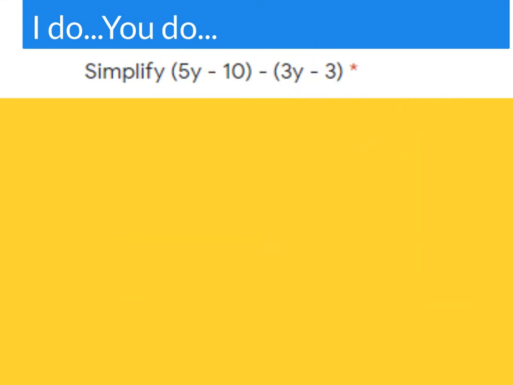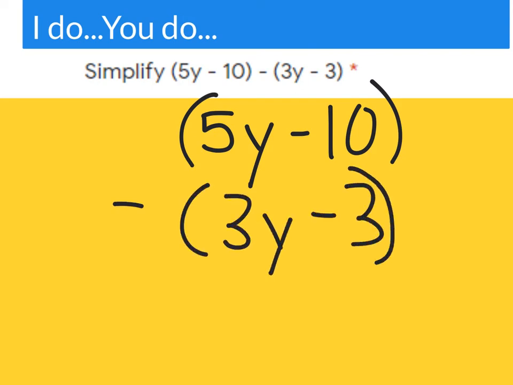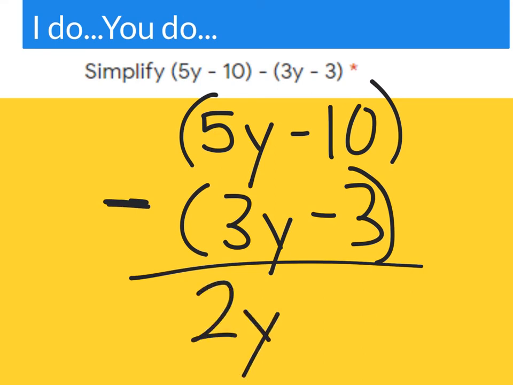I'm going to show you another way to do this, and that is to line them up vertically. So I have 5y minus 10, go ahead and leave it in parentheses, minus 3y minus 3. Now you've got to be careful because remember this minus is what we're doing to the whole thing. So I have to do each piece. So this problem over here is 5y minus 3y, which is 2y. And this one back here is negative 10 minus negative 3, which of course we're going to do leave, change, opposite. And now we subtract and use the sign of the larger and it becomes negative 7, which is exactly what we had before. Just a different way of doing it, lining up your like terms and then making sure you subtract both of them.